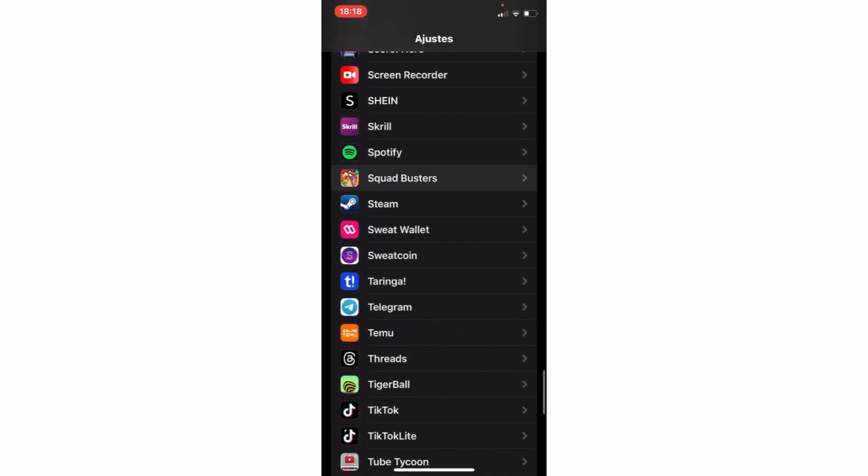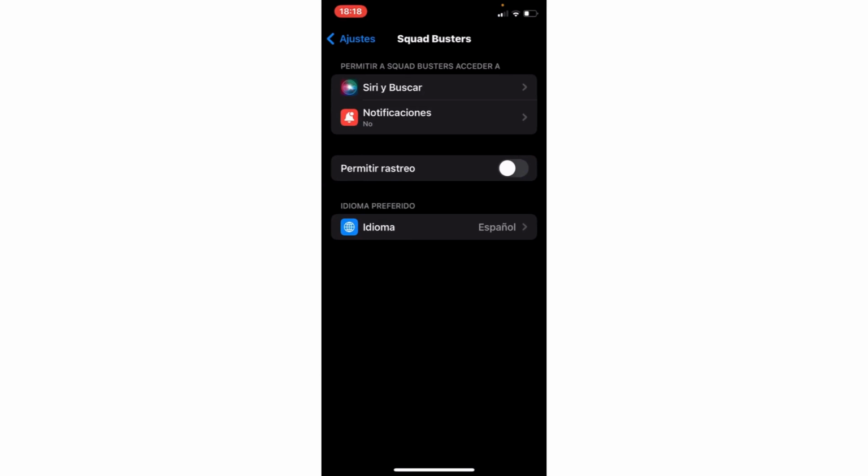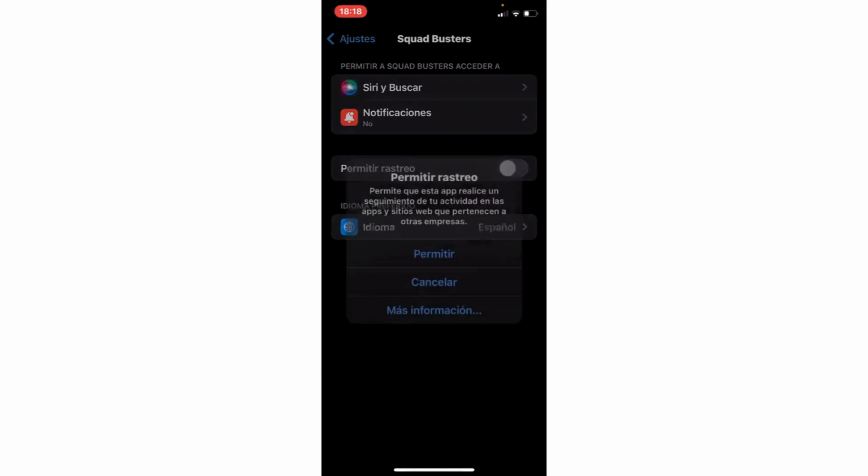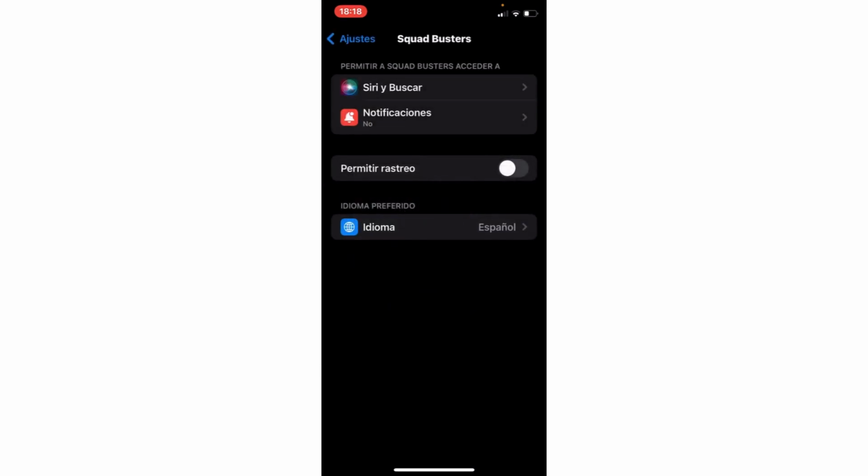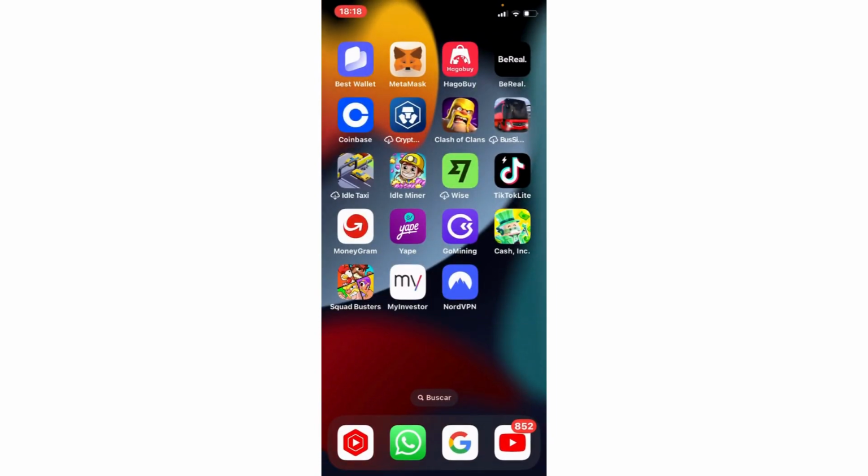Here you click Squad Busters and deactivate this option, and for the Android you clear the cache.